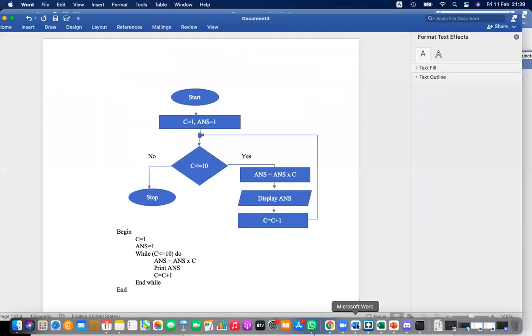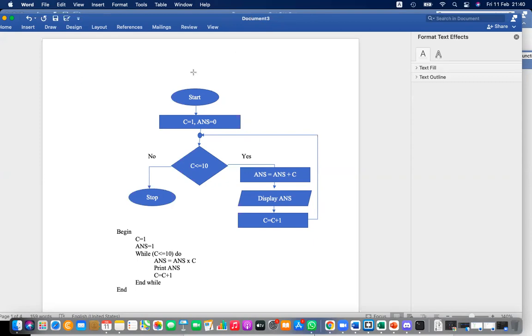So let's go to our pseudocode or flowchart. Let's say now the answer is the triangular number. Let's start with 0. The first triangular number can be generated by adding 1. So C is 1. So answer is answer plus 1. So it is 1. Display answer, it is 1. Then C plus 2. Then 1 plus 2 is 3. Then this will become 3. 3 plus 3. So let's have those 2 boxes.